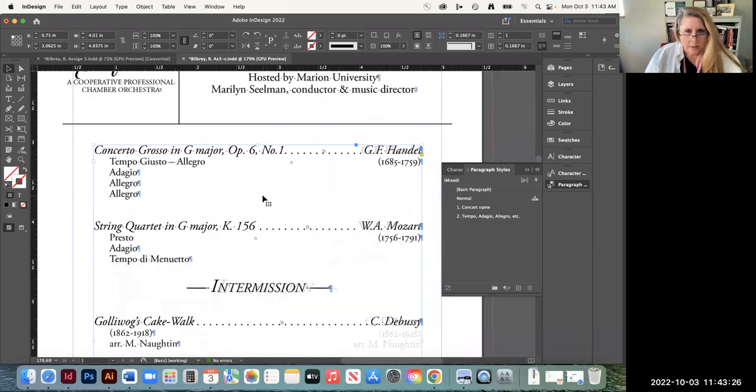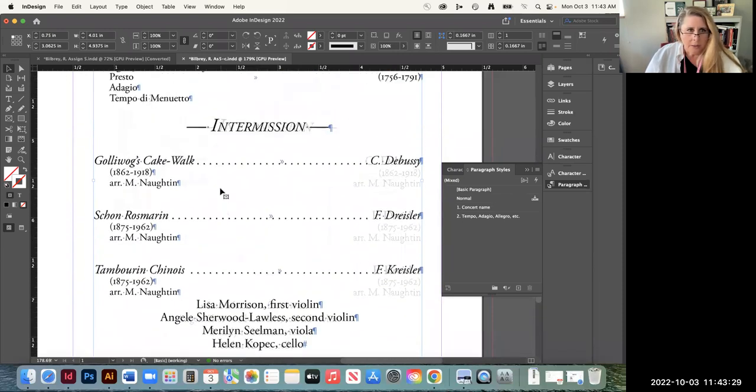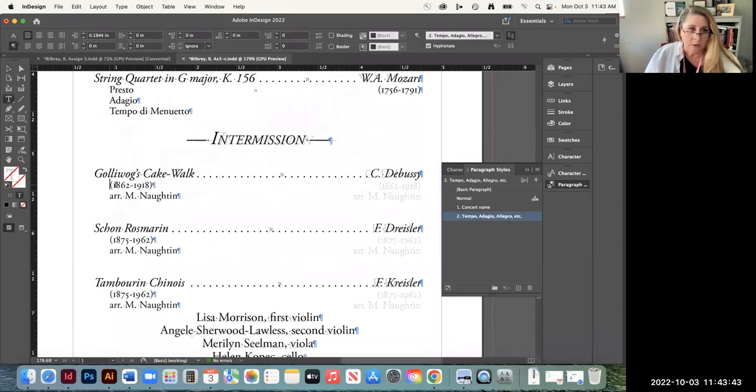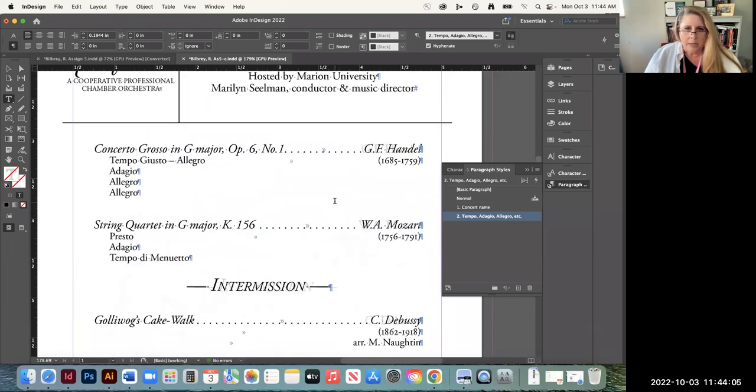Now, there are other problems we need to solve here. It looks like under intermission, when we start with the last 3 songs, their dates need to push to the right. I can just put my cursor in here and hit the tab key once, and it should move them over because we have a right tab already set. So I think that's what we'll do just to make it easy. Tab that over, put my cursor before 1875 and the parenthesis and hit tab. The arrangement, put my cursor before it, hit tab. Same thing with 1875 down below and another arrangement. There we go. Now I'm going to save this again.